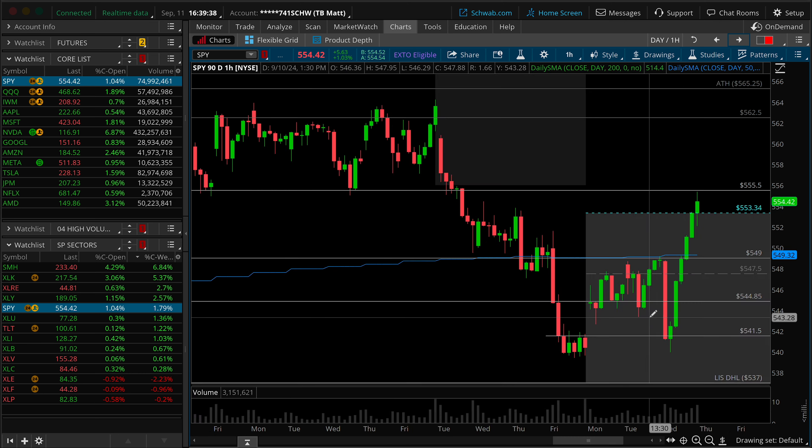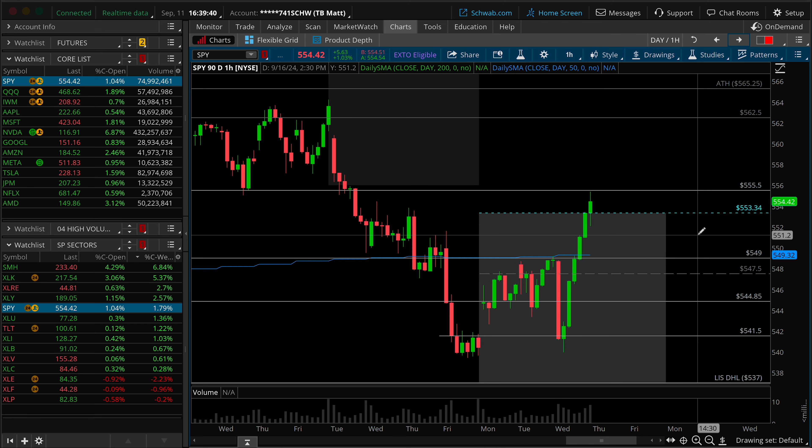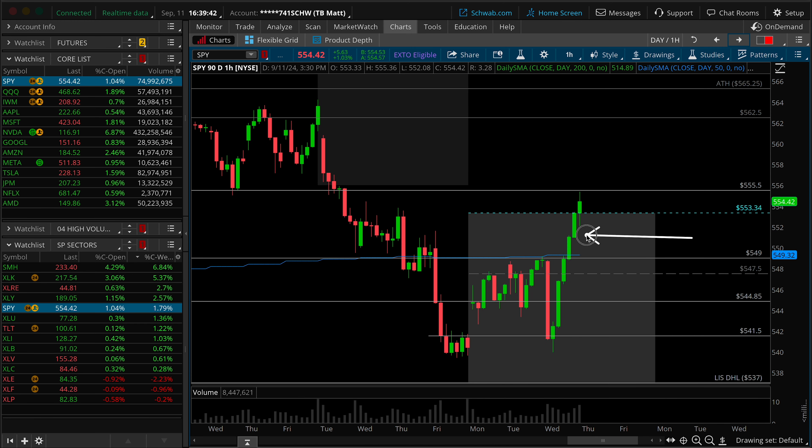We can get into the nitty gritty on the hourly time frame chart and understand why it's been so painful and why this possibly sets up better opportunities into the end of the week. Monday opens up smack in the midpoint of the Friday range. An inside bar is formed, and this is the range there. On Tuesday, things were actually a little bit interesting on the implied gap up — any gap fill reversal or price acceptance over the Monday range should have resulted in an opportunity into the afternoon. Obviously, that was not the case, and the sellers pushed price back into Monday's range.